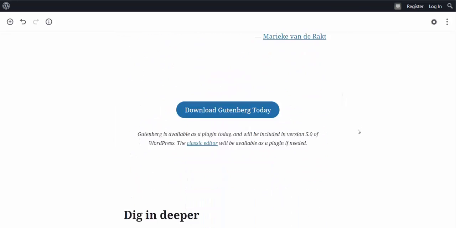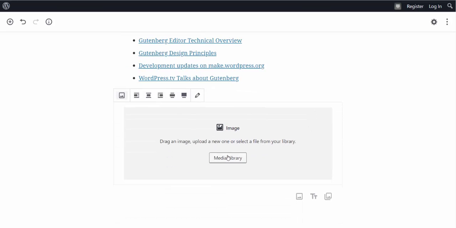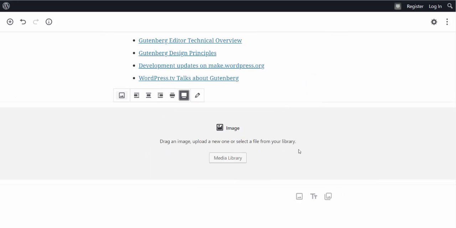I also want to highlight that Gutenberg right now is only the very beginning of this open source design. In the future, they are planning to release many more functions, so it's better for you to have the ability to enable it.